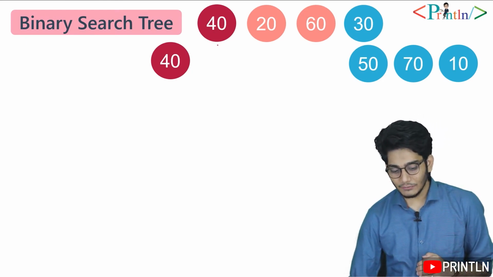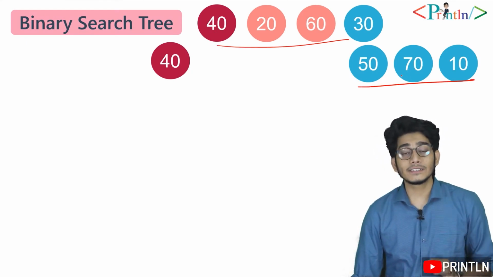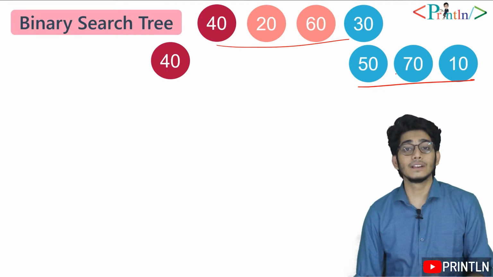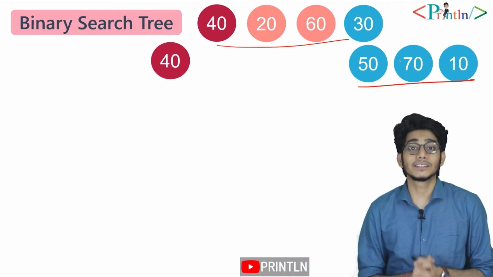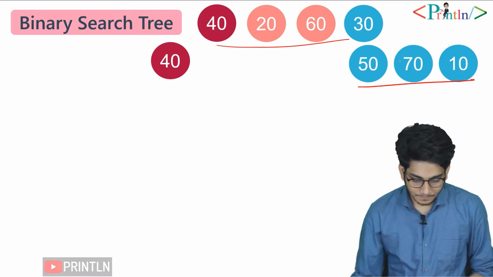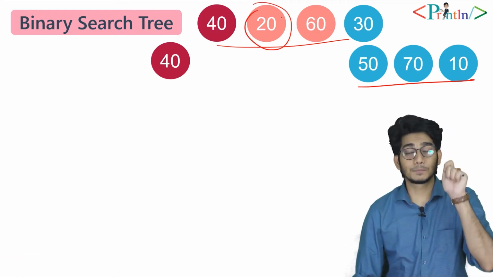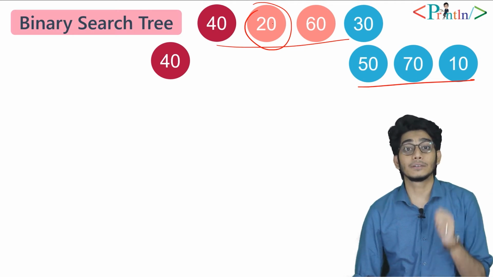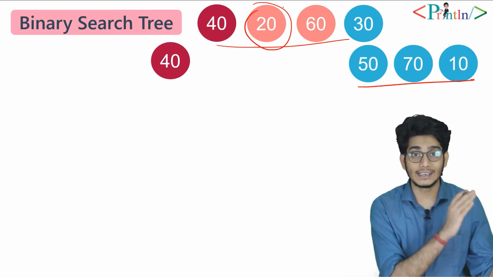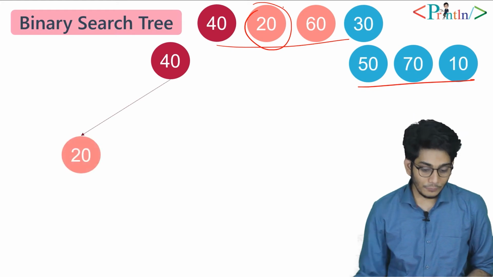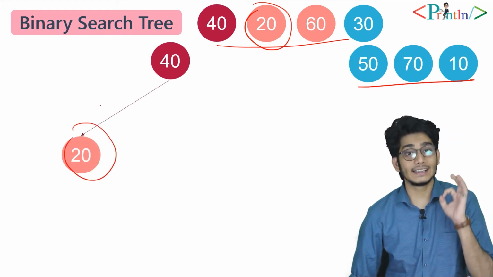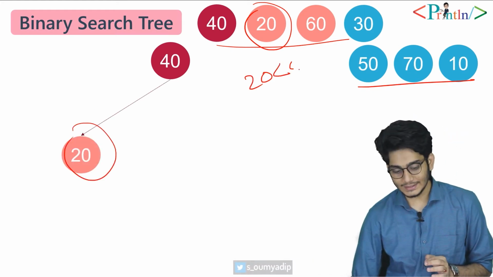So you can see that there are some values. We will insert these values in a BST and we'll construct a binary search tree. So at first what do we have? We have 20. You just pause this video and write in the comment section where we'll insert this 20, at the left or at the right. So we'll insert this 20 at the left because 20 is less than 40.